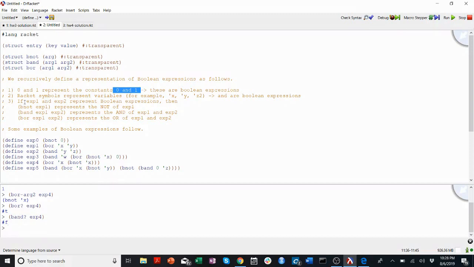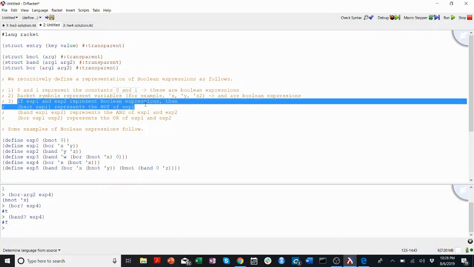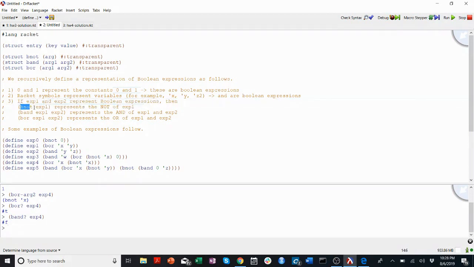But if expression 1 and expression 2 represent Boolean expressions, then B-not expression 1, B-and expression 1 expression 2, B-or expression 1 expression 2 represent Boolean expressions as well. So this definition is recursive. A B-or is only a Boolean expression if its arguments are Boolean expressions as well.